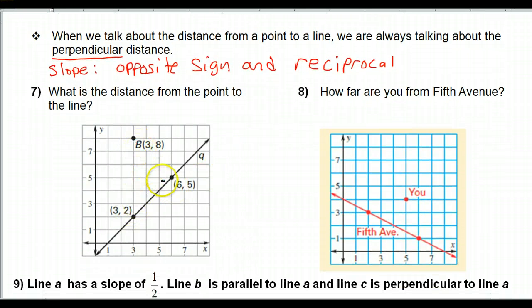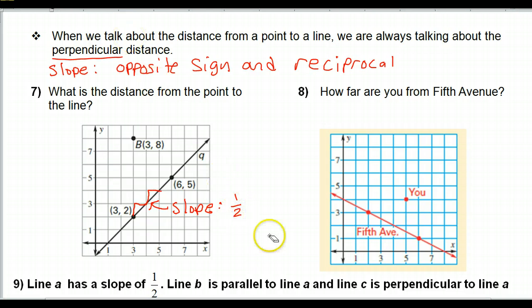So if I want to very carefully draw a perpendicular line, am I going to draw a line straight down to 3 over 2? Will it be perpendicular if I draw a line to the 6, 5? Well, if we really want to be careful about it, we will look at the slope of the line that we have. So the slope of this line, remember, I like to get it by just doing rise over run. This line goes up 1, right 1, rise 1, run 1. So this slope is 1.